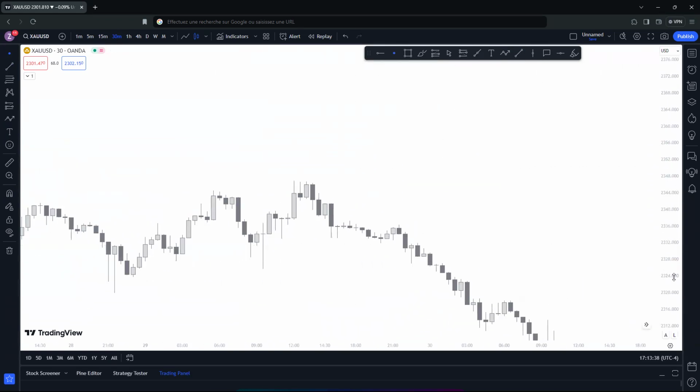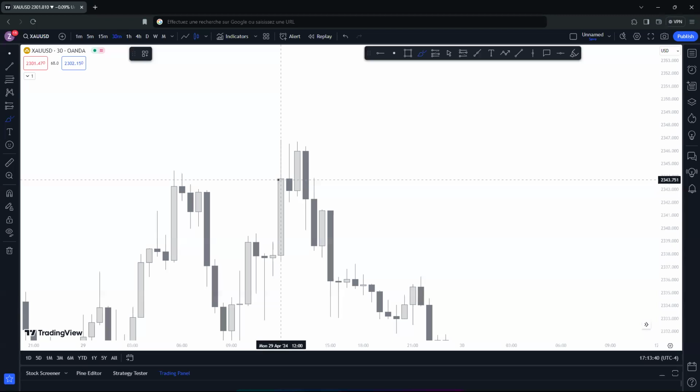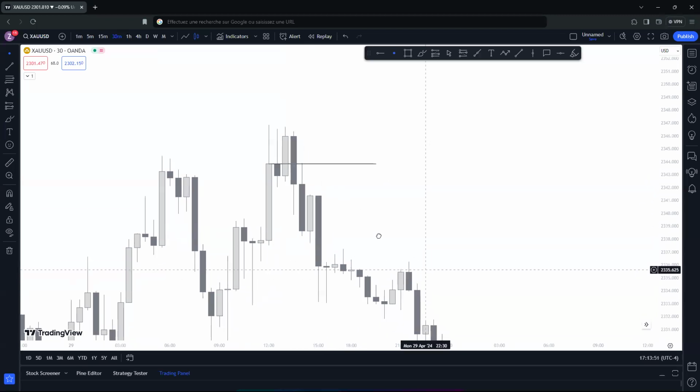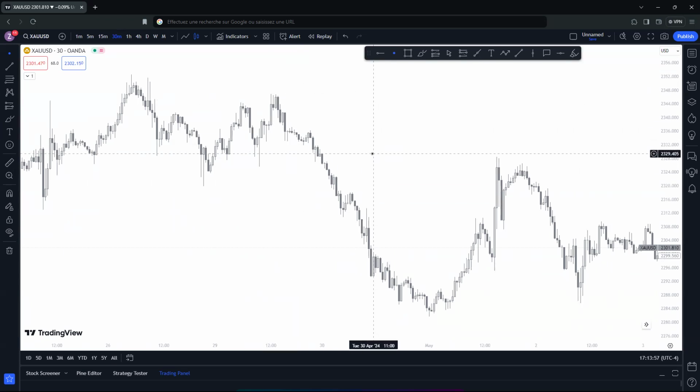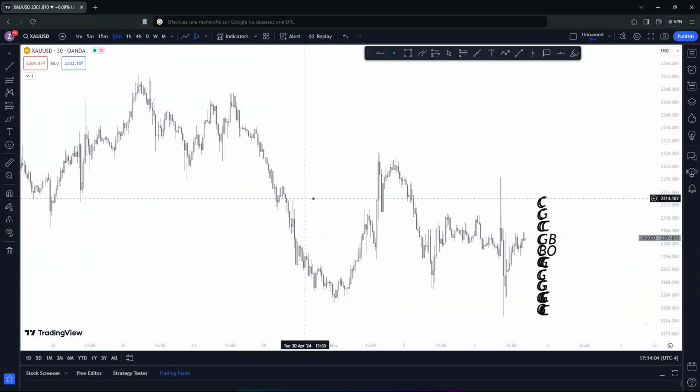Let's take a look at an example right here. So you have here an A level, a bigger A level. That is a QM. Now, as you can see, price broke it once, broke it twice, came back to it, retested it, and then went down. Now, I'm not showing you here how to take entries, right? Because some QMs are going to fail, some V levels are going to fail, some QMs are going to win, some others are going to win. No, what I showed you here is how to only mark the key levels.